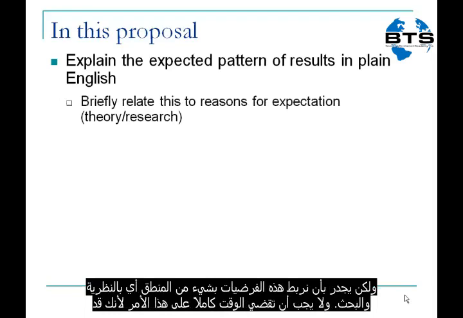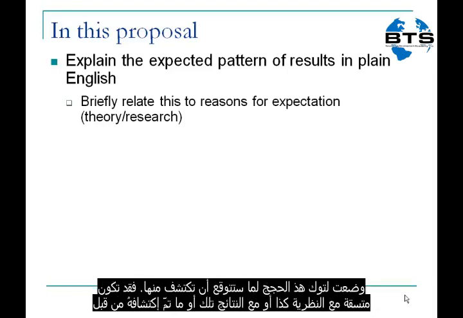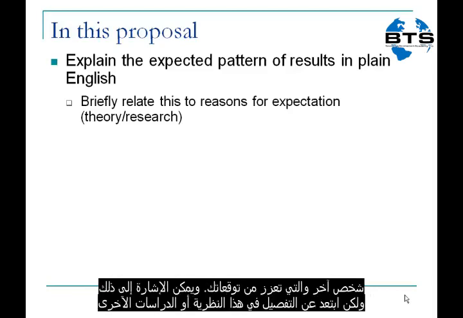But you do need to relate it back to the reasons for the expectation, which is usually theory and research. You don't have to spend a whole lot of time on this because you've done this already in the introduction. You've set up these arguments for why you expect to find what you expect to find. So in the discussion, it's expected that A will be related to B. This expectation is based on, this would be consistent with so-and-so's theory, or with so-and-so's findings, whatever somebody else found that lends support or credence to your expectations, right? So you briefly reference that.